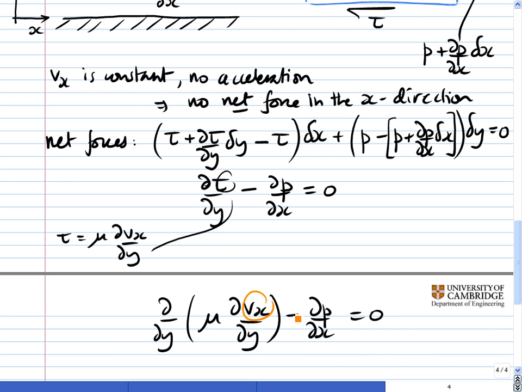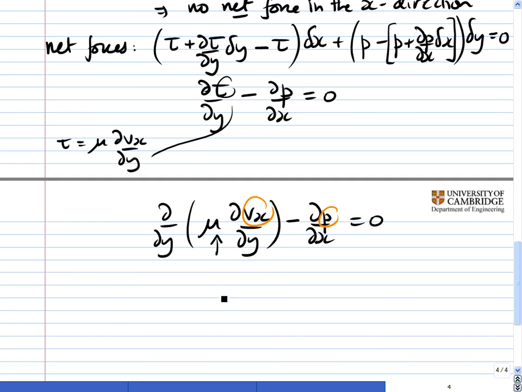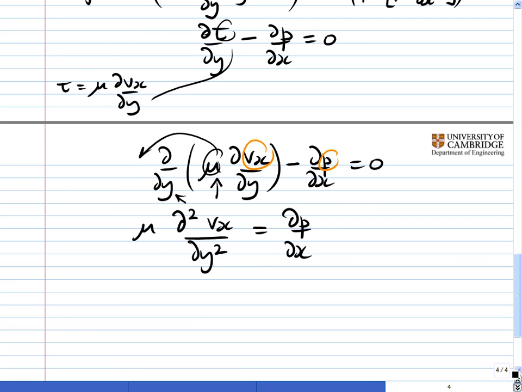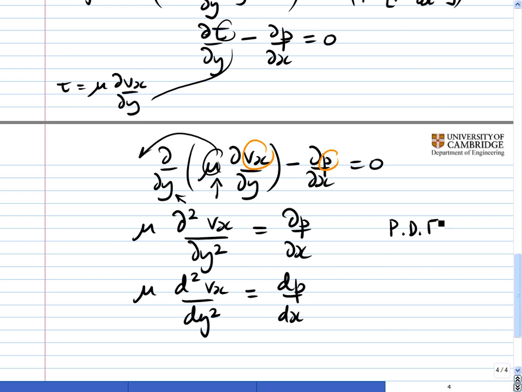This is quite interesting — something relating vx to the pressure field. If, and only if, viscosity is not a function of y, we can take it outside the differential to get mu * d²vx/dy² = dp/dx. We've kept these as partial derivatives, but we've already seen they can all be written as ordinary derivatives since these fields don't vary in the other directions. So we arrive at an ordinary differential equation: d²vx/dy² = (1/mu) * dp/dx. Whereas the original form was a partial differential equation difficult to solve, because p is not a function of y and vx is not a function of x, this becomes a second-order ordinary differential equation, which is much easier to solve.